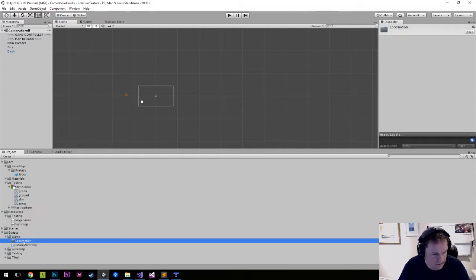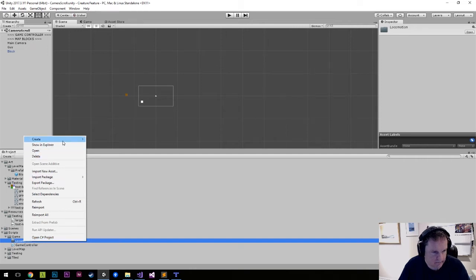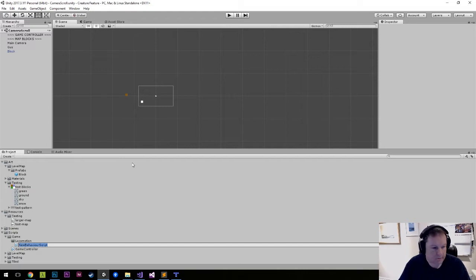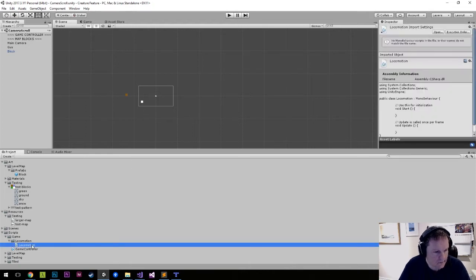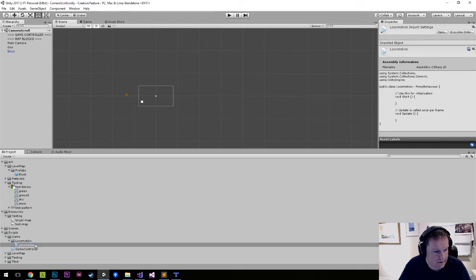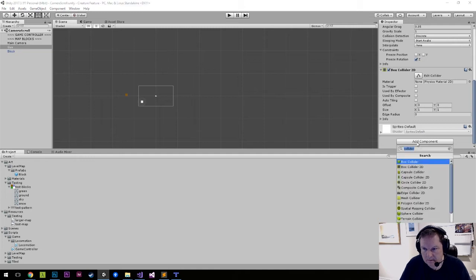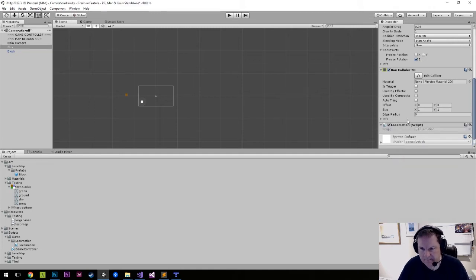Locomotion is just a traditional game development term, which means player movement. And I'm really going to put the physics thing to the test because I'm actually going to add locomotion.